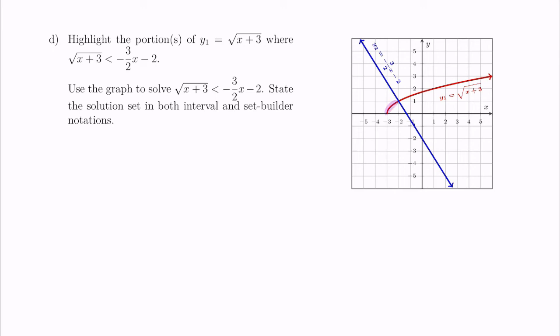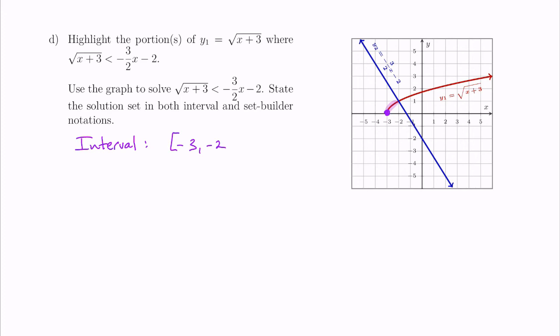The problem is, to describe that in interval notation, we must always go left to right, not right to left. So even though I'm thinking about this from negative 2 over to negative 3, I'm moving in the wrong direction. The interval notation will describe it as from negative 3 to negative 2. And now that we have identified the endpoints of the interval, we need to identify whether each end is included. At negative 3, there is a point on the red graph there at negative 3, and at that point, this red graph is below the blue graph, and so we do need to include negative 3 as an x value.